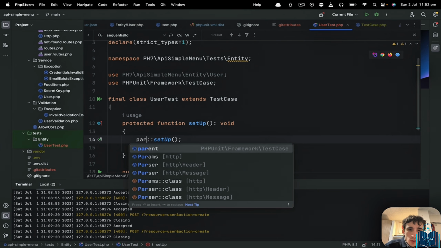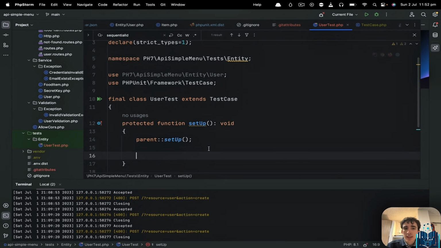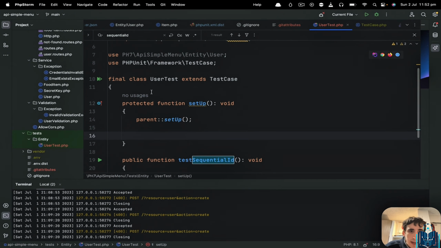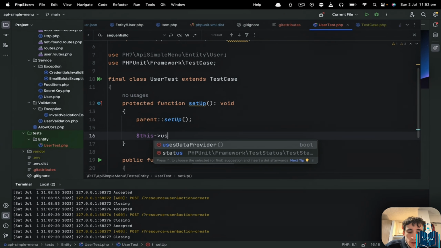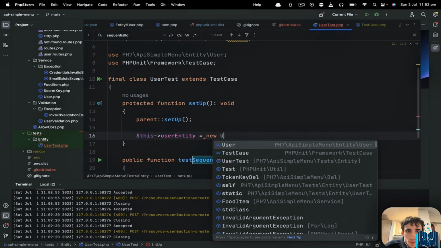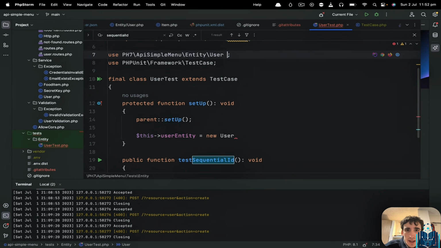So we just do parent setUp, and inside of the setUp method, we have user entity equals new user, and here we'll create an alias to be as user entity, like this.